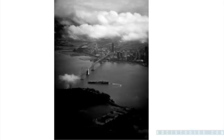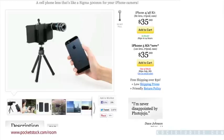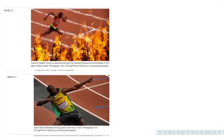There are a few exceptions. This is an exception. This is, I don't know, 10,000 feet, maybe more, maybe less, above the Bay Area as I'm landing into Oakland from Portland. And I have a zoom lens on my phone. That's right. So the exception is if you have what we call long glass, or lenses or accessories that you can throw on your camera, the better. That's one way you can get close. I own this. I know it looks silly, but sometimes it's the right tool for the job, which is an extremely long telephoto lens for your iPhone. They exist. And that image you just saw was shot with that. So I couldn't zoom with my feet there, but there are ways around that.